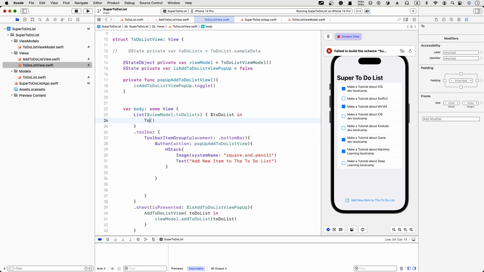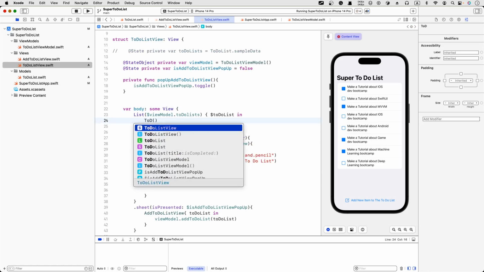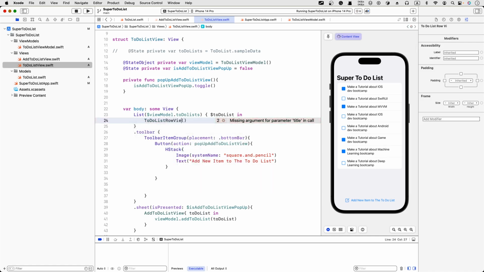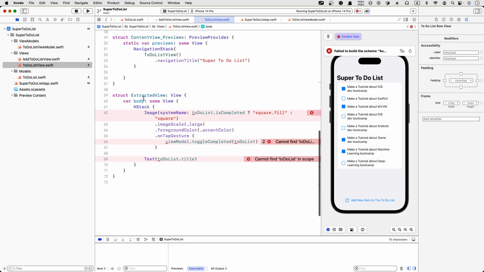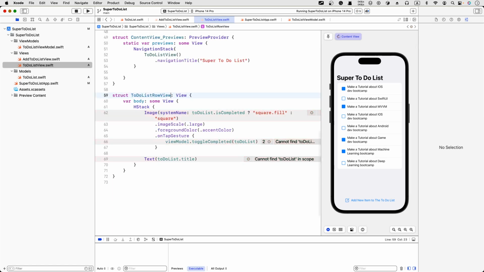So let's say the name will be ToDoListRowView. We got ToDoListView, and this is ToDoListRowView. Every row becomes a modularized ToDoListRowView, and we can change the struct name to that.